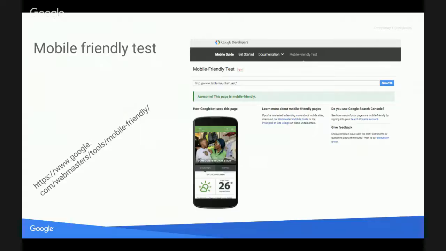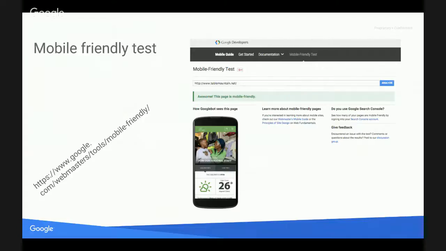As I said, it can be a very frustrating experience for mobile searches. So in order to make it easier for people to find the information they're looking for, we added a mobile-friendly label to our mobile search results. A web page, of course, is eligible for the mobile-friendly label if it meets the following criteria. And this, of course, is all checked by the Googlebot. The criteria are as follows.